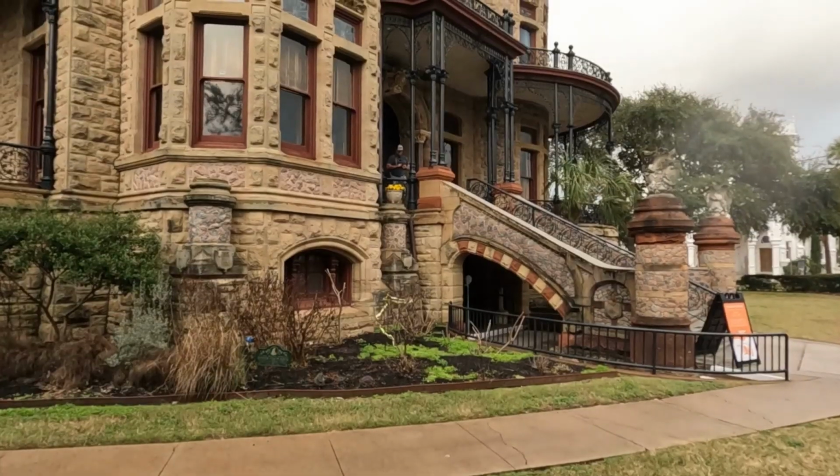They're $15 a ticket, and the last ticket is sold at 4 p.m. You can go in there, look at the mansion, look at the inside, look at the detail, the style of the family. It's really something to see. So, where did it get its name, Bishop's Palace? In 1923, the Archdiocese of Galveston purchased the building, and it served as the home of the bishop of the Archdiocese. So that's how it gets named Bishop's Palace. So let's take a look.